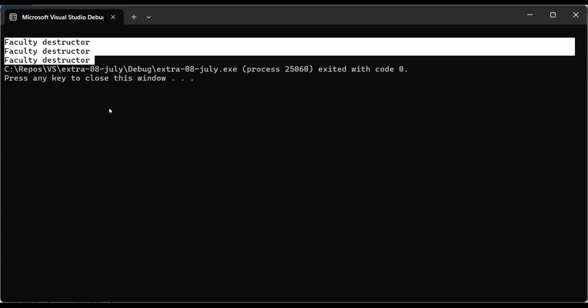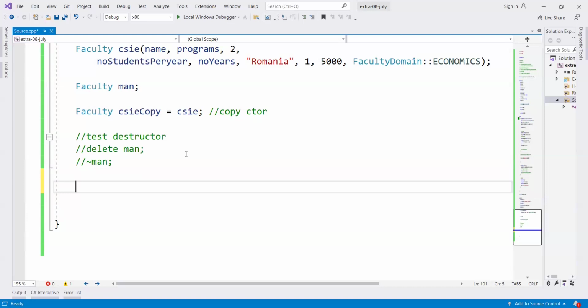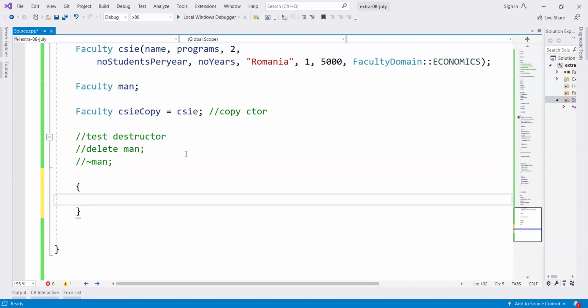Okay. So now every time you do something with objects, you will see more or less of this message, right? Because new objects will be created, some objects will be destroyed, and so on. But how do I test it? Remember, objects have a scope, like variables, which means a variable is visible in a context, like a function. And once the variable is out of scope, it needs to be destroyed. So how do you create a scope? You open brackets. This is like an anonymous function.